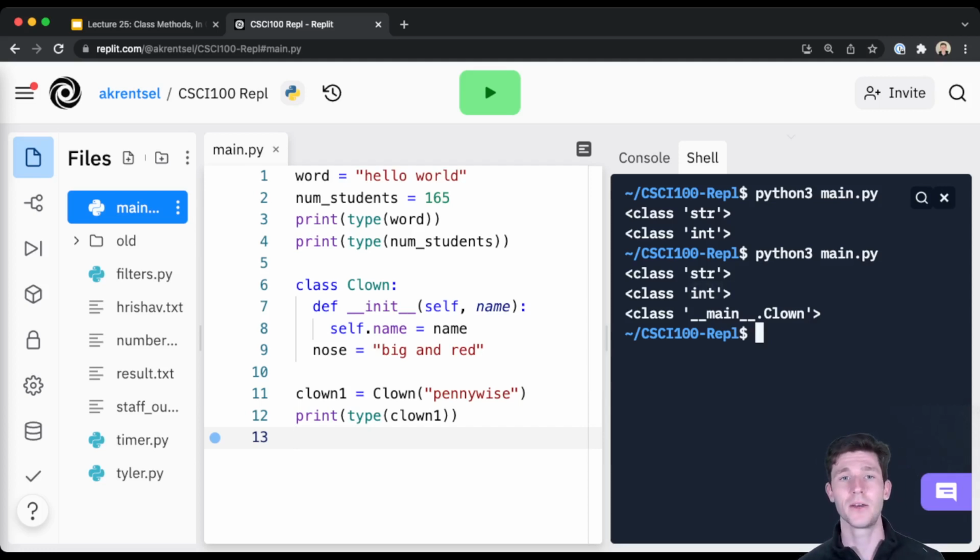You are so powerful now that you're able to create your own types in Python. And that opens so many doors. Because now you're not just restricted to only representing the built-in types. You can represent any kind of object in the world by creating an object or a class in Python and making instances of that class.